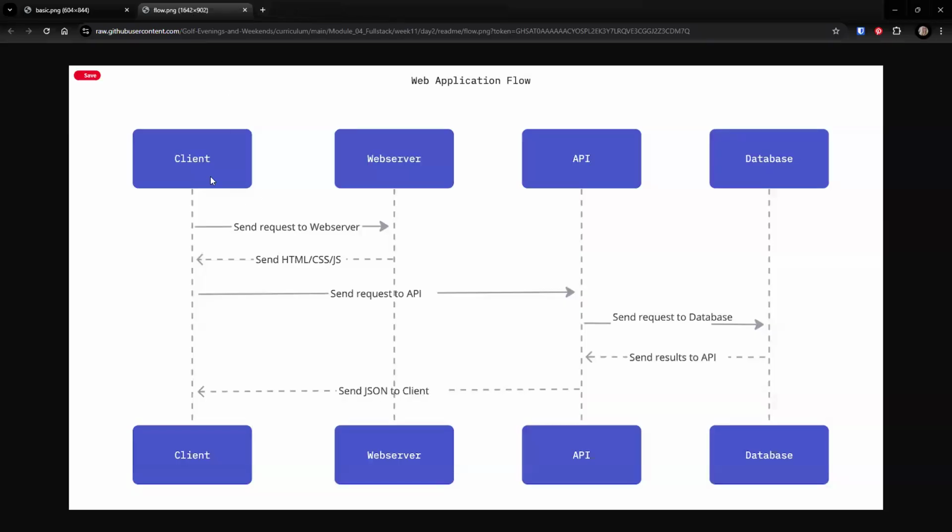Okay, so the client just sends that, we get the page up. If there's any information on that page that needs to be retrieved from a database somewhere, it will send a request to the API server. This server, we also call it the app server in the previous picture, takes that request and gets it out of the database, which then returns it back to the API in JSON format, typically, and then the API returns it back to your web page in the client.